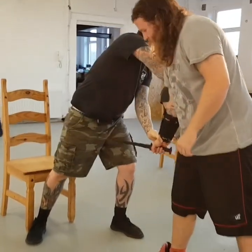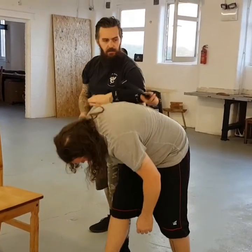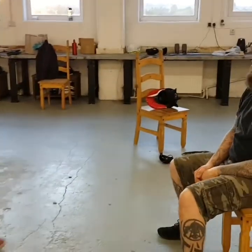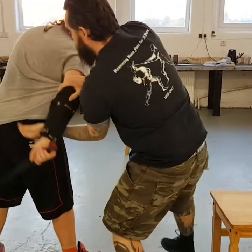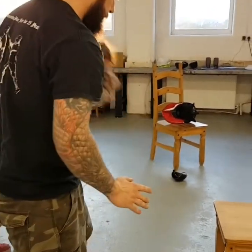Right, so other options from eighth master dagger, or eighth and ninth master dagger. Well, we've got things like the Ligadora Satana. So if I wanted to get him into a Ligadora Satana without Bastonchello, I'd be going there, turning his elbow, and coming in there to put him into the Ligadora. Yeah? Make sense? Do it from the other side as well. There, turn, come in, Ligadora. Yeah, and then you've got all the options from that line.